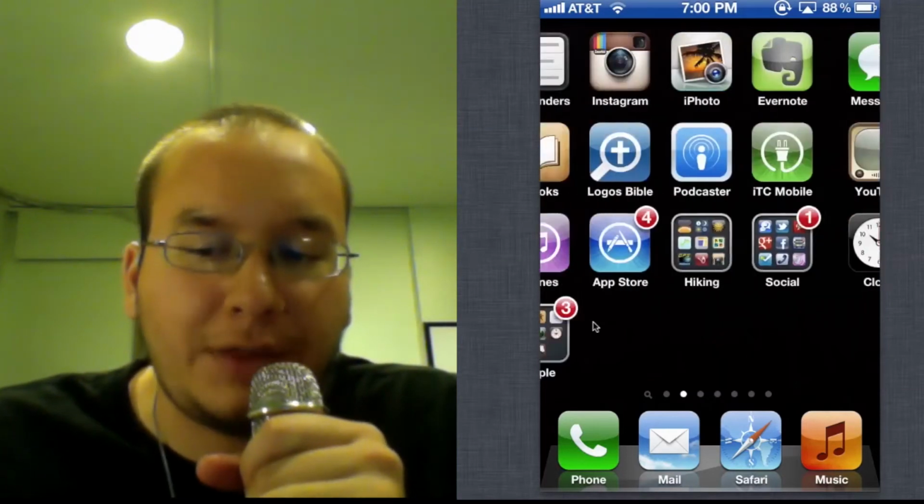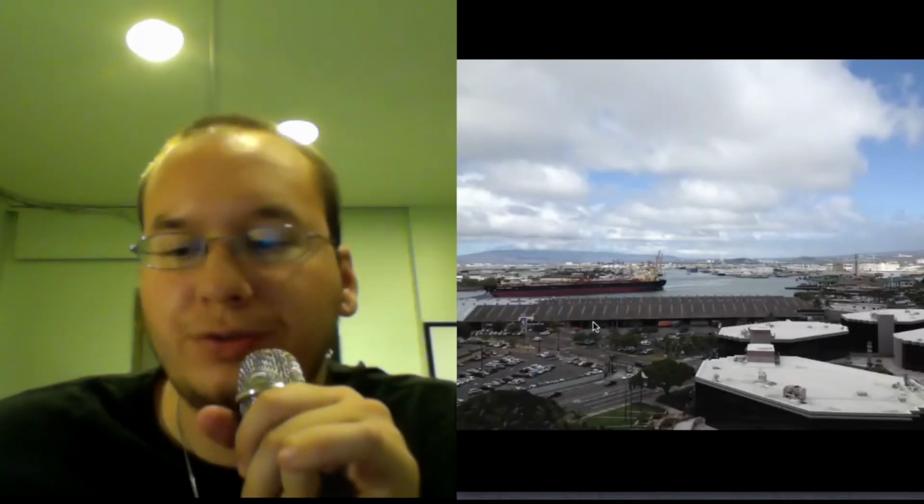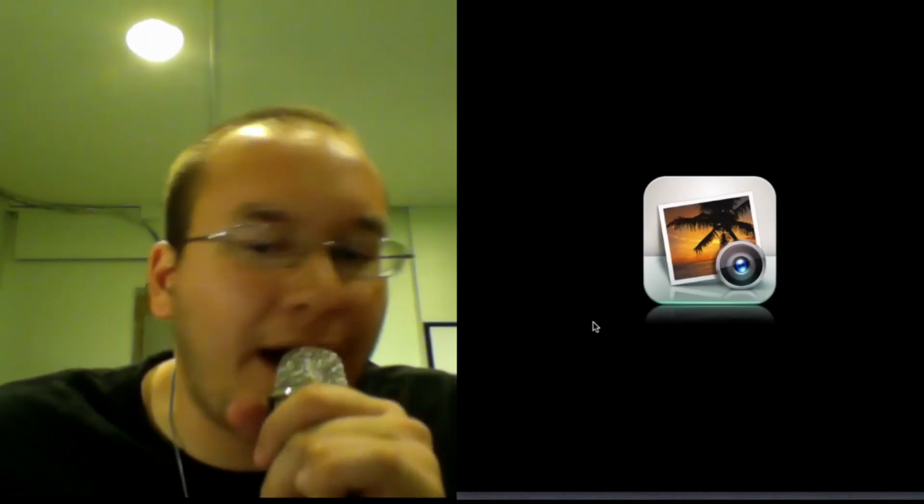Now let's hop into iPhoto. So this is what you're greeted with when you launch up iPhoto. Not a good thing for those that want to show off the interface. What happens when you select a photo is it will show you the photo, but any other time, it's just not going to transfer over. So there's a photo, and it transfers over. Once you leave that photo, you're back to the old school icon there.